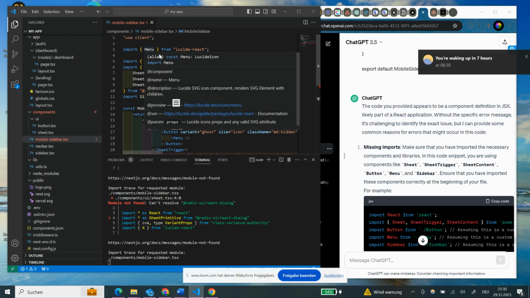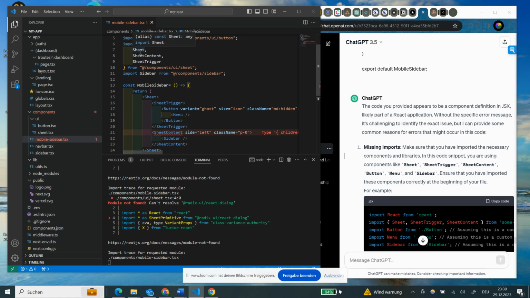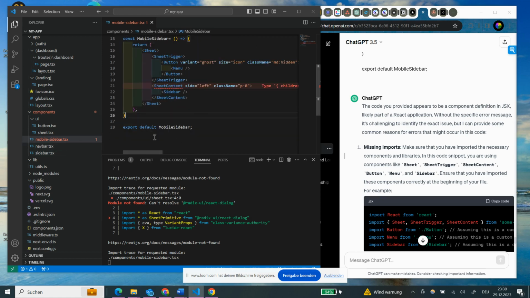Okay, we have imported the menu from Lucid React. We have import button from add components UI button. We have import here sheet, sheet content, sheet trigger from add components UI sheet, and import sidebar from add components sidebar.